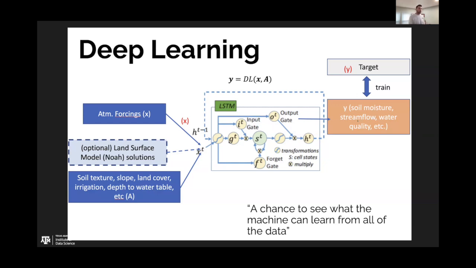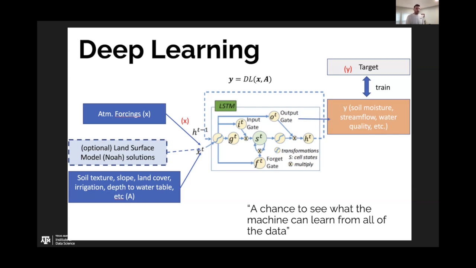You then compare to your target, then all of the weights inside of said box would be tuned in order to get you a solution that's closer to what you want. And if anyone in the room has done any calibration before, this is very similar to how a model will be calibrated, where you will run many runs of the model in some sort of calibration run. But the difference between calibration and machine learning gradient descent is that calibration uses a global minima. So you're trying to find the best possible set of parameters. You might have tens of thousands of runs, which take a lot of time and are very costly.